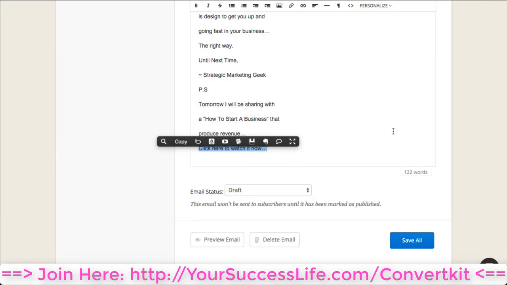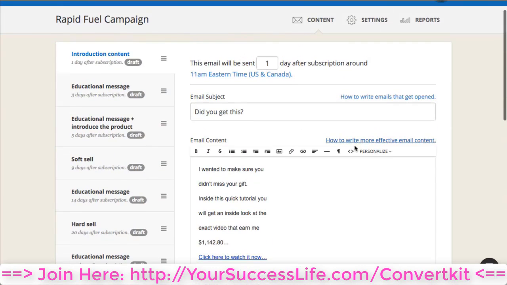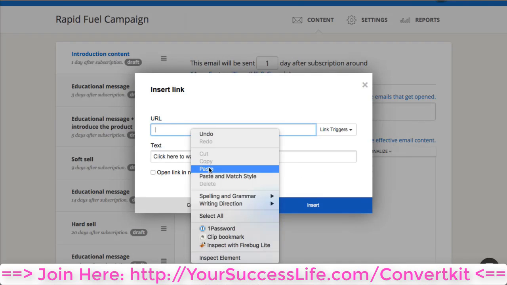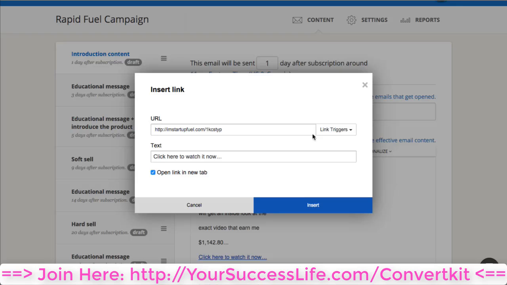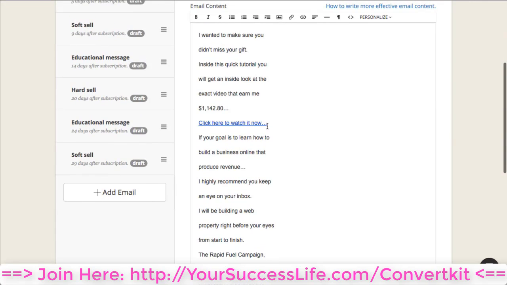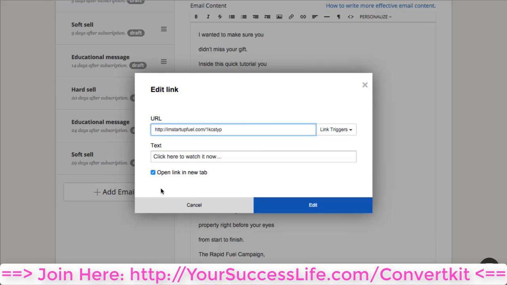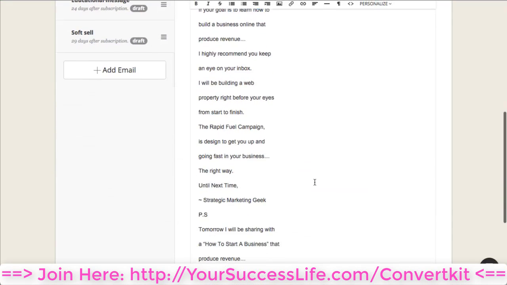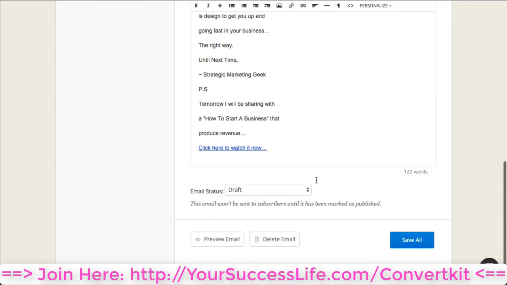And let's go right there. Scroll back up. I'm gonna hit the link again, insert link, paste it. I could open it in a new window. It's not really a big deal, but I can open it in a new window. And for congruency, let's make sure this one is opening in a new window. Edit link, and it is. So that's it. After that, I can say publish it.